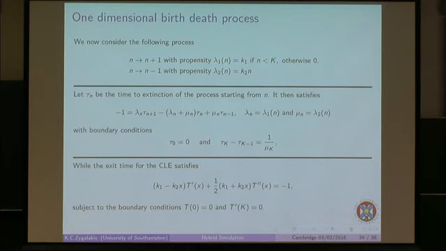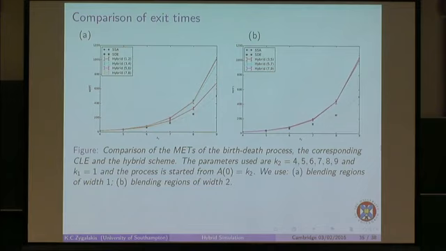I'll basically just talk about the one-dimensional birth-death process. The point here is that I know a priori how big my system can be, which basically means that I can apply the thinning method that I sort of skimmed through before. I'm interested in how much time it takes if my process starts at n to hit 0, and basically this is the corresponding equation for the discrete process. This is the corresponding equation for the continuous process, and here is basically what our results give us.